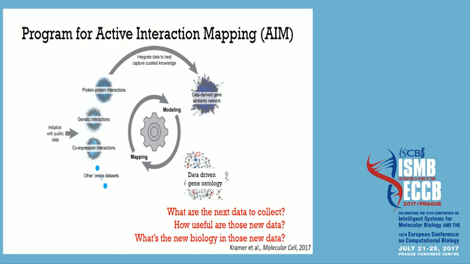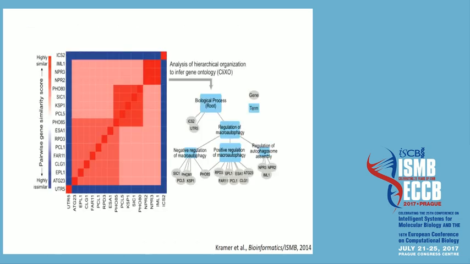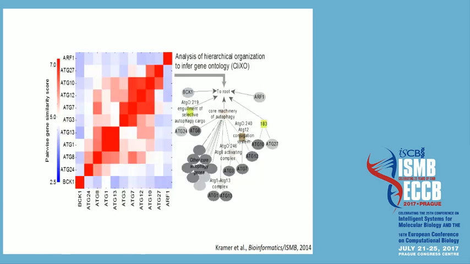Okay, so back to AIM. The next step after we've created this combined network is to convert that network to a hierarchical model. And that method was already previously published, but just to give you some intuition, here's kind of an idealized case where on the left we have an idealized network, and on the right is the ontology that we inferred from that. And basically what we do is we look for these nested groups of genes, and each rectangle you see in this network here turns out to be a term in this ontology over here. Now this is an idealized case. Of course, the real data looks a little bit messier, and if you're interested in hearing how we deal with that, please check out the paper reference down below there.